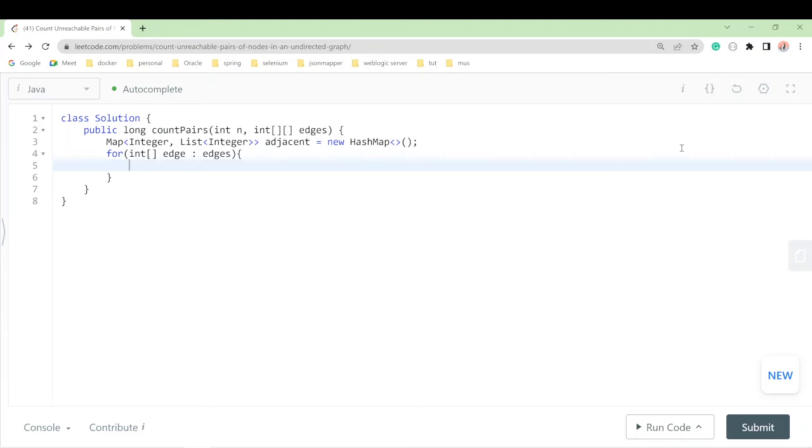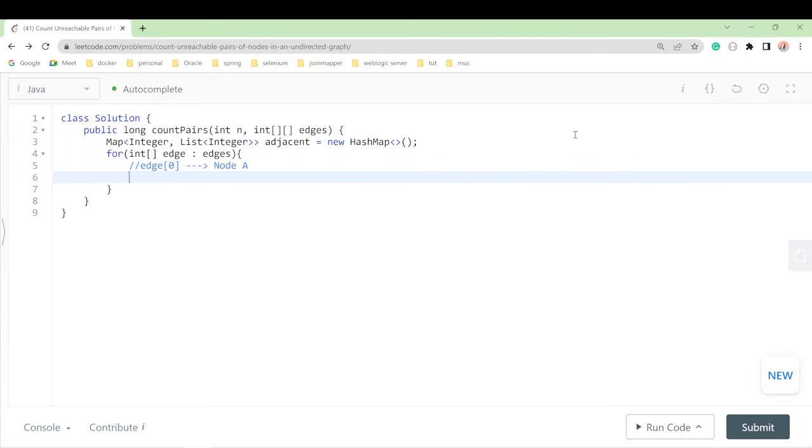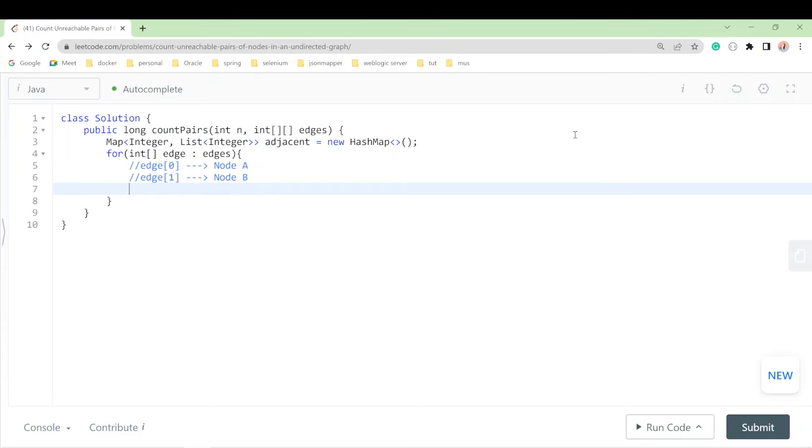Once we iterate over the edges, we will have each edge. So edge at 0 will be node A, and edge at 1 will be node B. Got it? We have node A and node B, so node A and B are connected, to make the pairs.